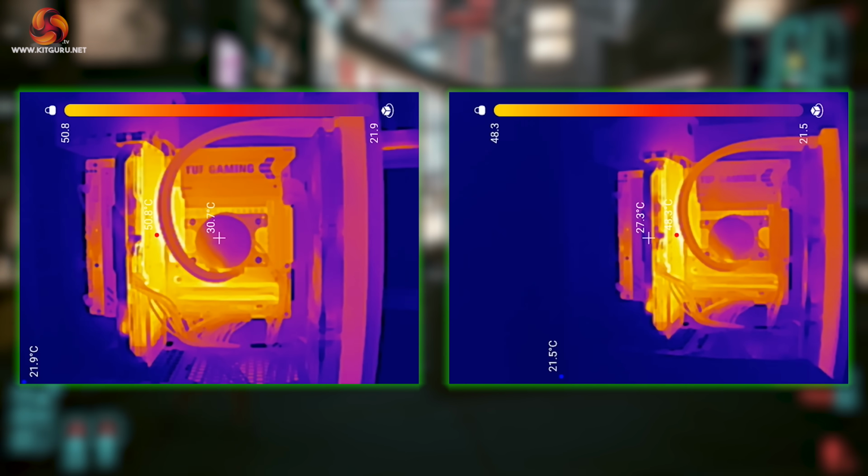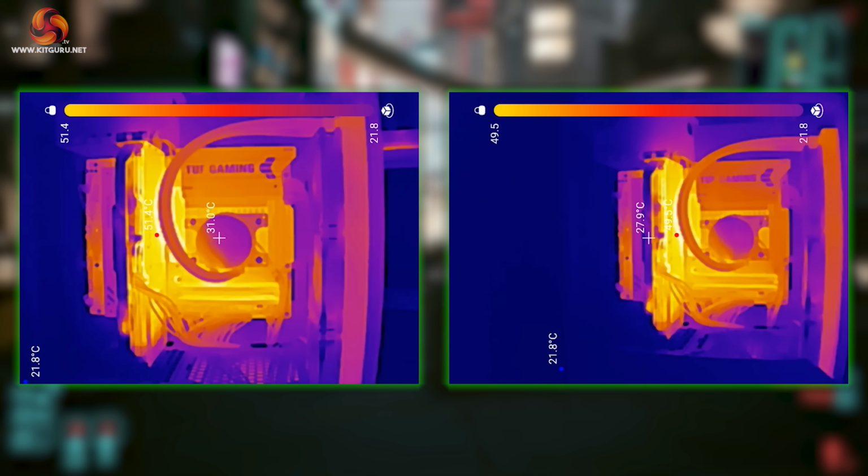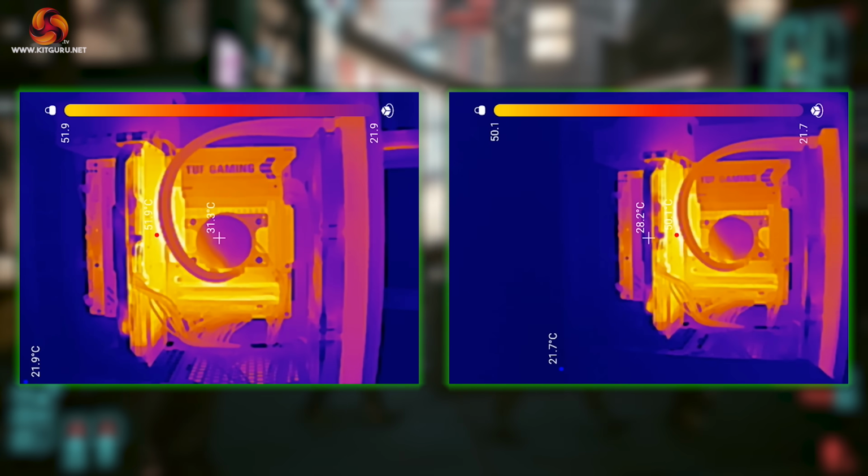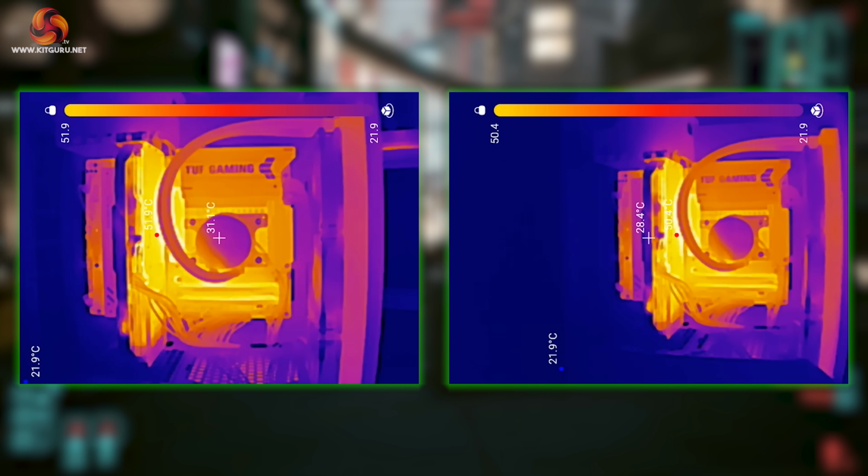Taking a deeper look at that with the thermal camera and then looking inside the case, this is around 5 minutes of thermal video captured and sped up, so you can see the heat building up on the motherboard and on the GPU in the capture on the right. We can see that the GPU temperature is sitting around 50 degrees after a sustained gaming period, and the motherboard temperature at the top of the pump cap is around 31.